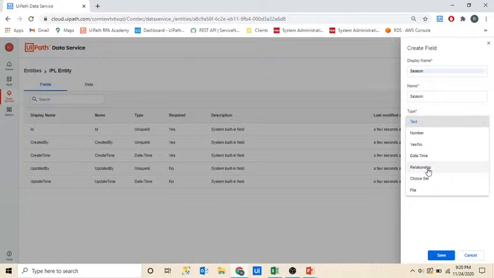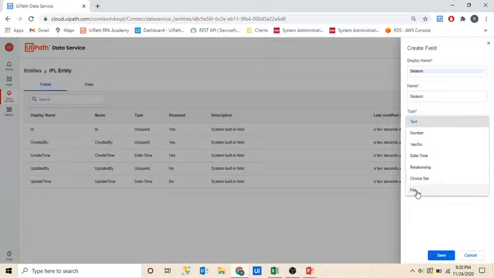But if you want to choose relationship, we need to have an entity before. Now it's the first entity, so we cannot choose relationship right now. After creating another entity, we can choose this option. Choice set is nothing but an enum or list in UiPath Studio. We can have a single variable and define multiple values to that variable. Like, I'm going to create a variable weekday, and I'm going to assign multiple day names like Monday, Tuesday, Wednesday, and so on.